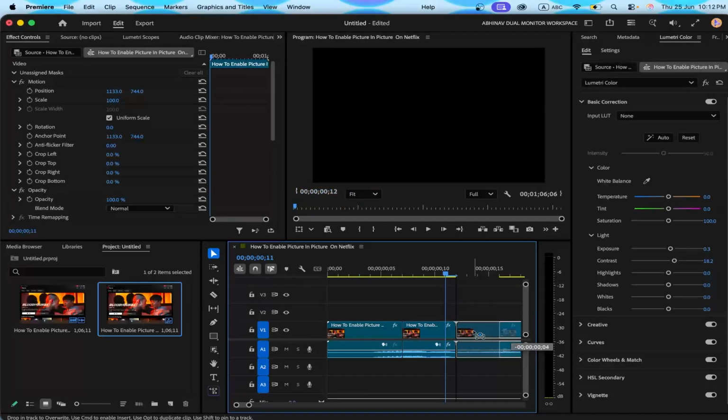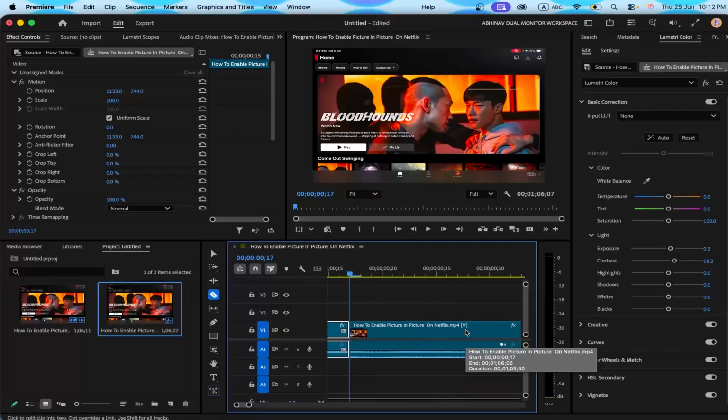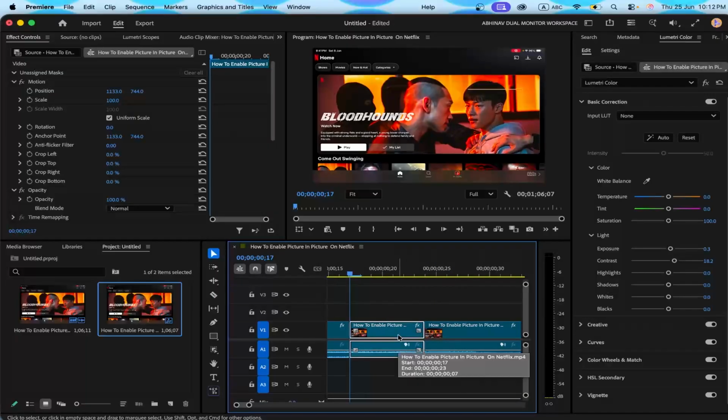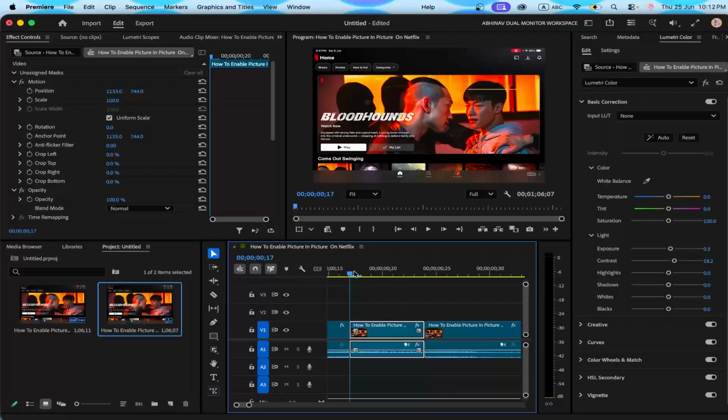Now, if I just join this clip, what's going to happen is this is going to show in normal speed. This is going to be shown in 200x speed, then normal speed, kind of like speed ramping. And if you go here, you can press on this, make another cut, and then do Command R. And this time just go to 50 to slow it down. And this section will be slowed and it'll be fast again from here.